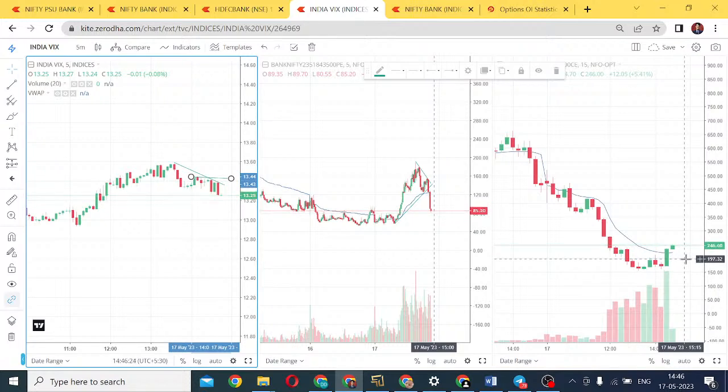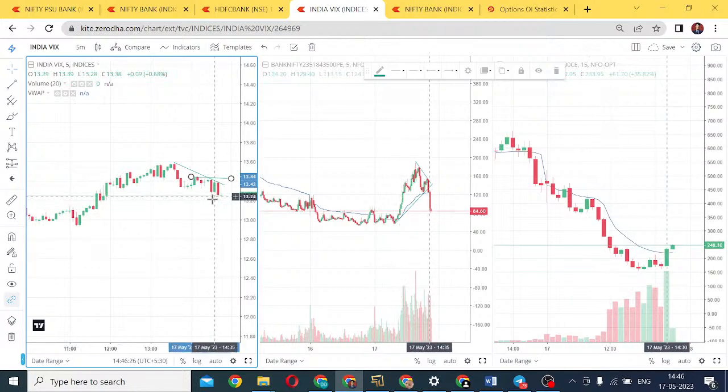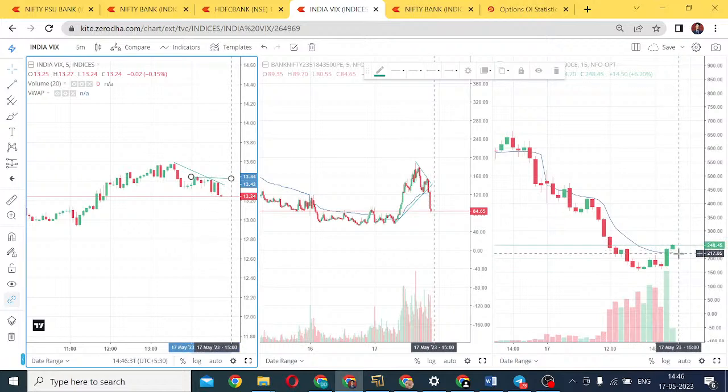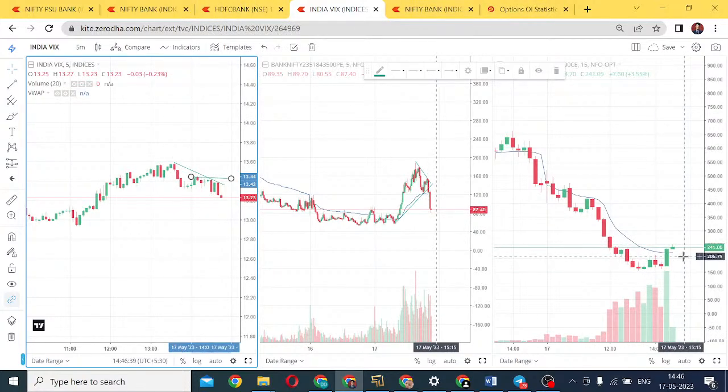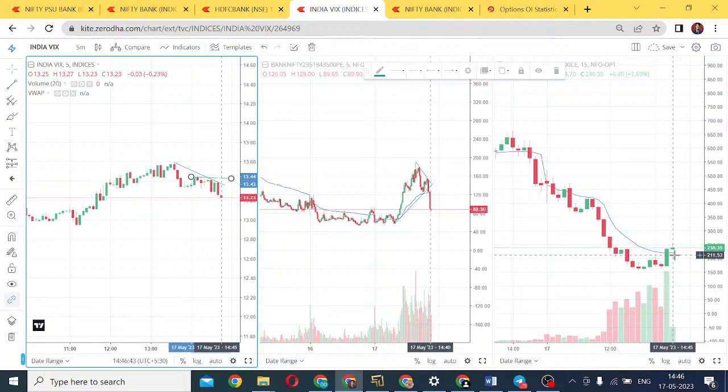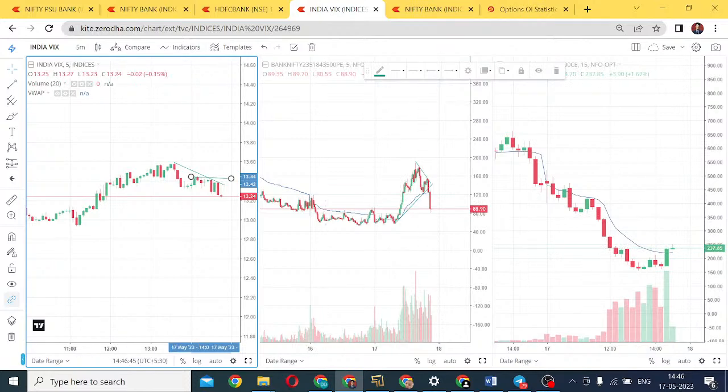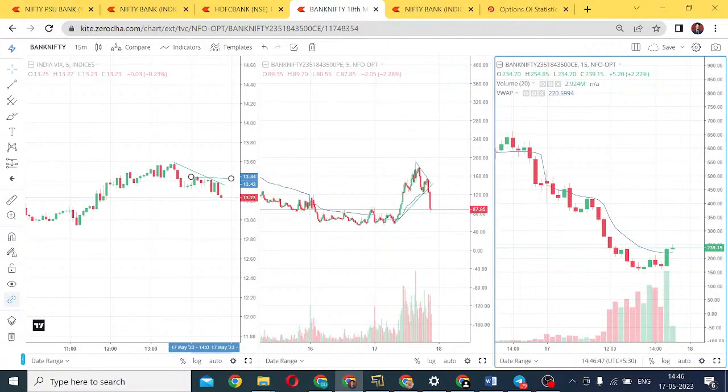Wait for the option prices to cool, guys. See, VIX is falling. VIX can fall till 13.13. Let this option price cool. Let it take a support. I am not seeing any trade right now in SBI, right. Let it come down. Wait for 217 and 209. इसके बीच में execution always on 1 minute.